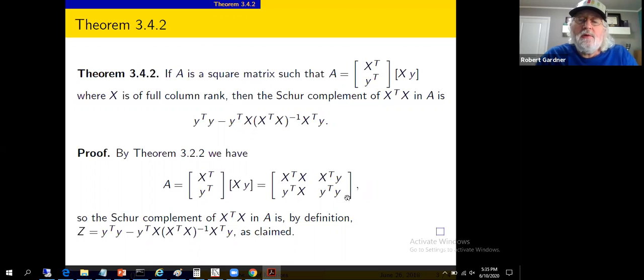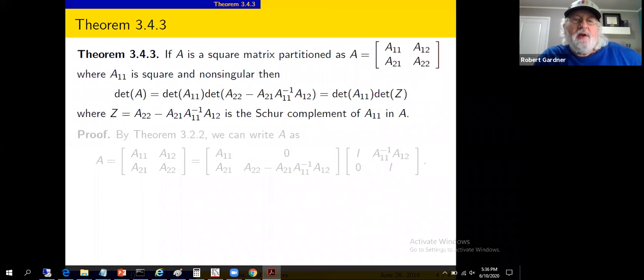Now, Schur complement of X transpose X would be what we'd write as Z, and it would be this inverse. That's how you computed Schur complements. They claim the Schur complement is, excuse me, it was this term minus that. I wasn't getting the right thing, so we'll have this minus this times this inverse times that. Okay, and that's exactly what we have. We have the Y transpose Y minus Y transpose X, this thing inverse, times that thing, X transpose Y. So total piece of cake, just multiply out, and there it is.